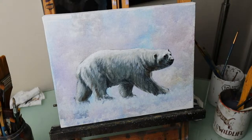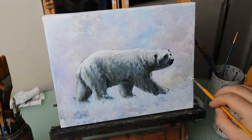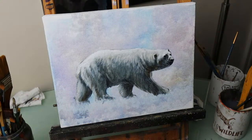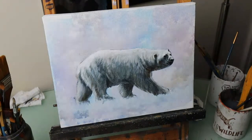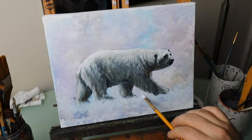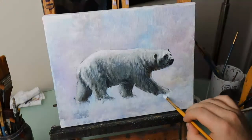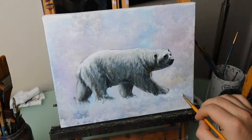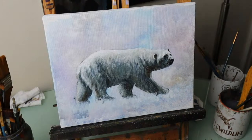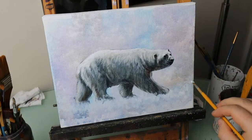Okay, now I think I'm going to add a little bit more white to this, just to make it pop in some places, make it a little bit whiter. It does make it look like it is walking on clouds, but I don't mind. Quite a nice effect, I think.